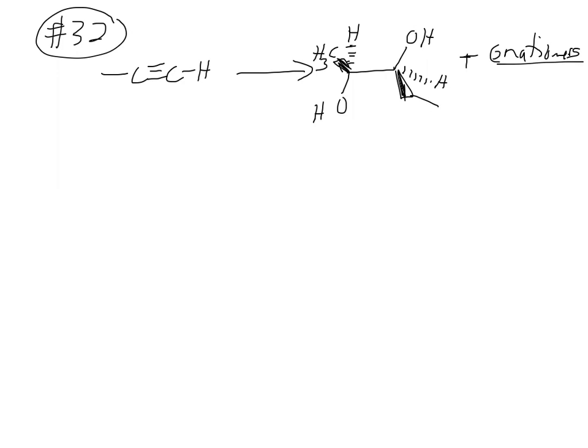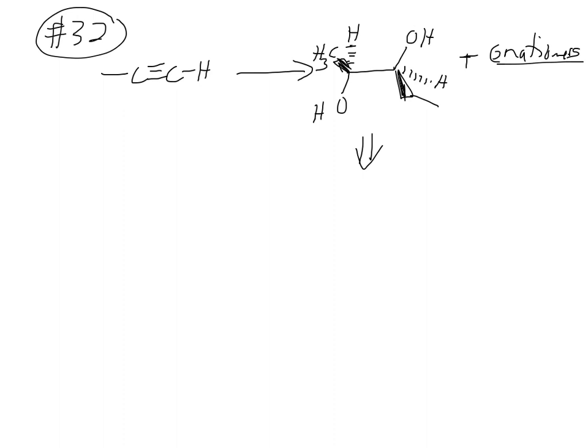Okay. So we need to work backwards. The hard part for this is you haven't recognized this product. Right? You've seen stuff that are trans, right? If you looked at this, the OH and the OH are trans to each other. If you go back to that last problem we just did, we saw the Br and the OH were trans to each other. So we know we're probably going to go through a carbocation if the things are always trans to each other.